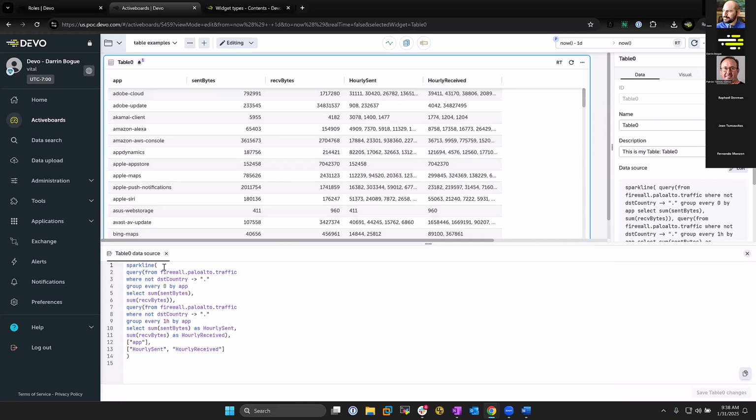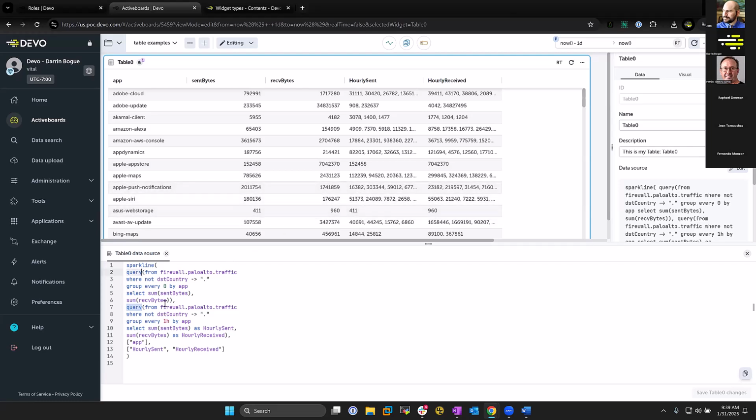What we're doing here is actually running two queries simultaneously. One query is for the entire table, and one query is specifically for the embedded chart.